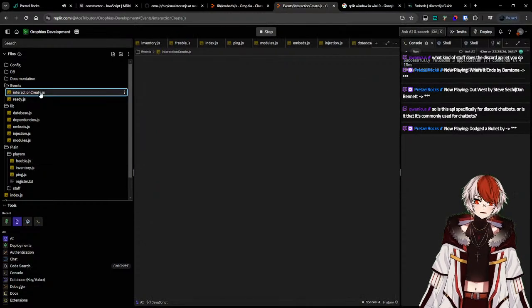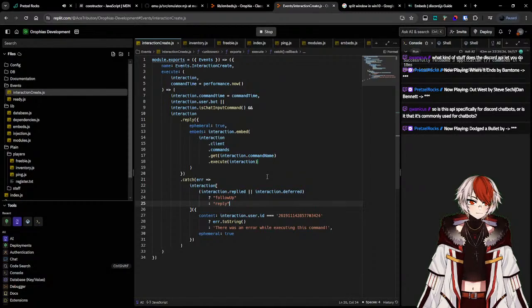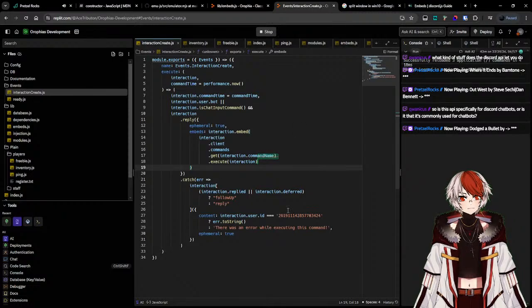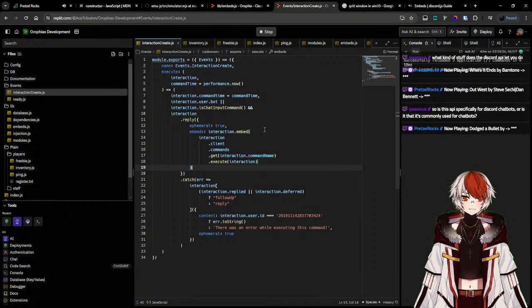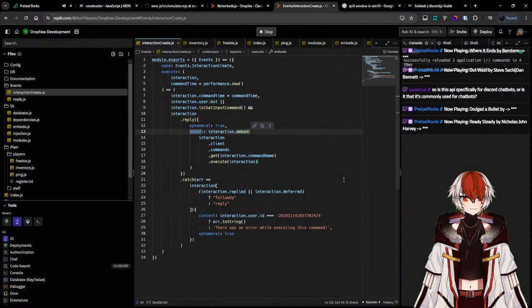So interaction create has this body. This body has embed as its main thing. Embed needs to be a proper embed, so it'd be a new command builder.